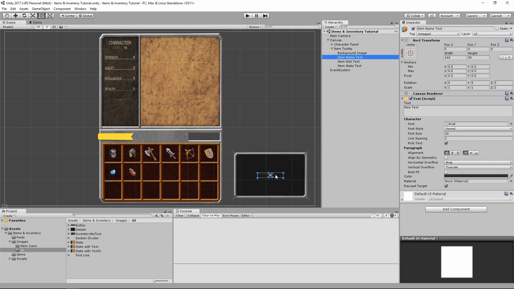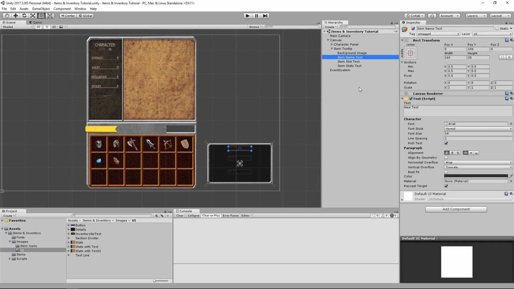Let's position these objects roughly where we'd like them to be. This really doesn't have to be exact at all, because we're just going to override their positions with a vertical layout anyway. Now I'm going to configure each one of these to something a little bit nicer. You obviously can customize this to whatever you like.